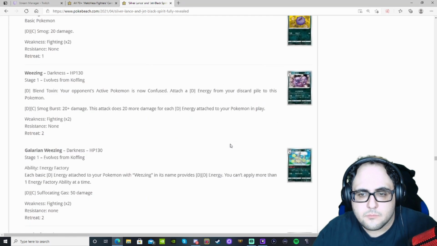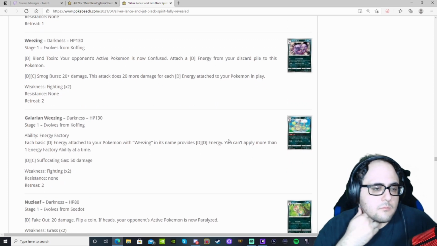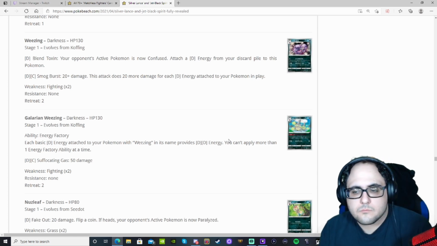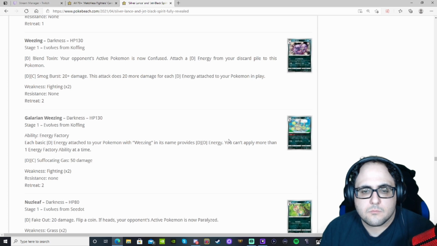I would almost consider running 1 or 2 Memory Capsule in this deck, if I felt like I could take a slow roll approach with just Shadow Mist, and kind of slow my opponent down that way. But yeah, Distortion World Gate. Let's go with that. That's what they're probably going to call it.